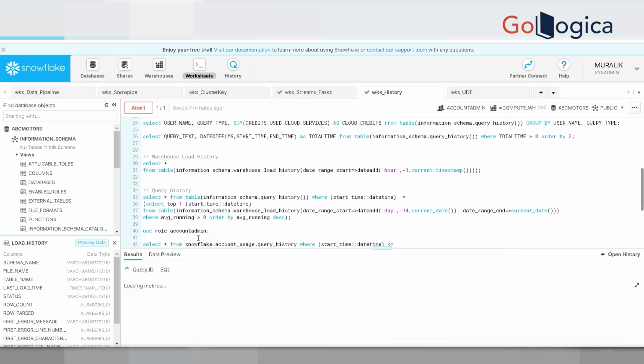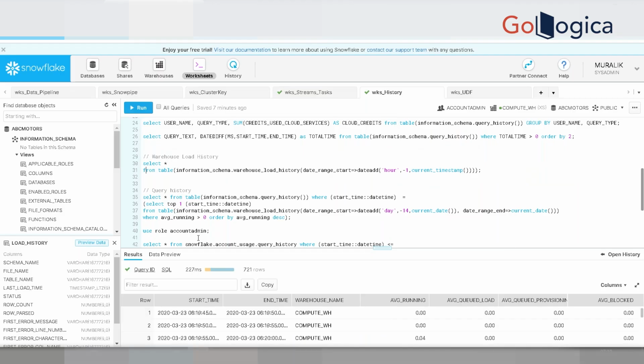Similarly, warehouse load: what is the warehouse load history? For each of these warehouses, how much running time you have, that is what we have done earlier also. This is what a warehouse load history will give you, information about each warehouse and what the load time taken is. Then I am combining the query history and the load history. In the load history, I check whether the average running is more than 0.